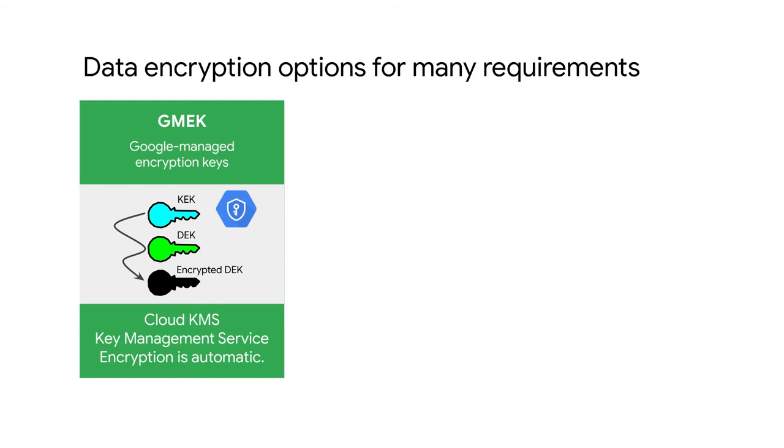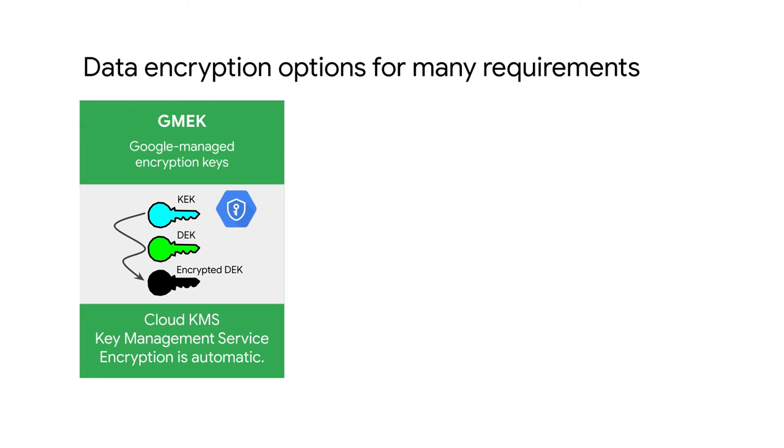You can give such permissions to service accounts as well as an individual application. All data in Google Cloud is encrypted at rest and in transit, and there is no way to turn off the encryption. The encryption is done by Google using encryption keys that we manage, Google Managed Encryption Keys, or GMEK.